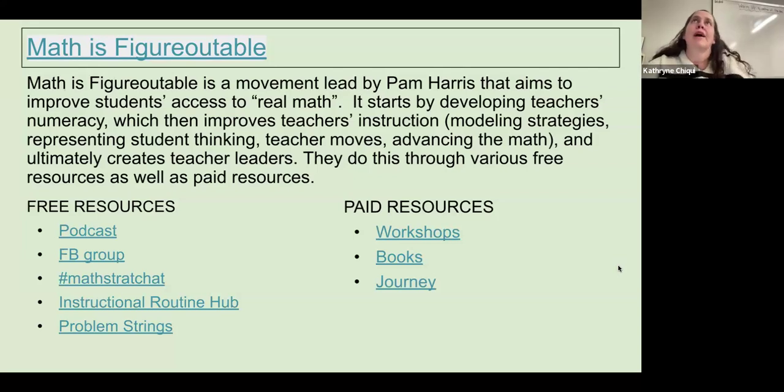I can tell you that when I first started working with this, I started with doing the algorithm, and then as I was building my own numeracy, because I didn't know how to do anything else really, I was doing problem strings and different activities. But I wasn't seeing that it was making a large impact on students really understanding, because they still wanted to do the algorithm, since that's what they were modeled and that's all they've usually been shown, right?